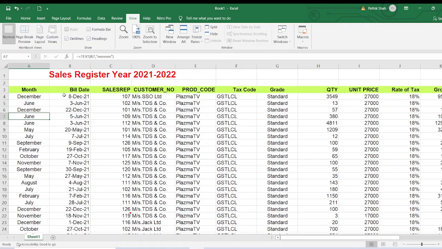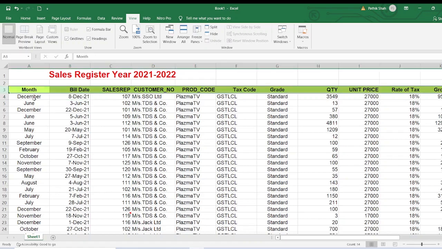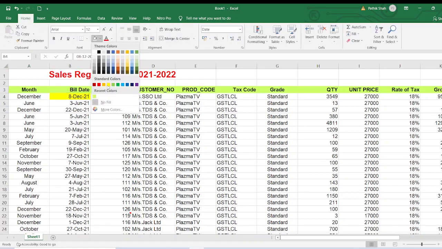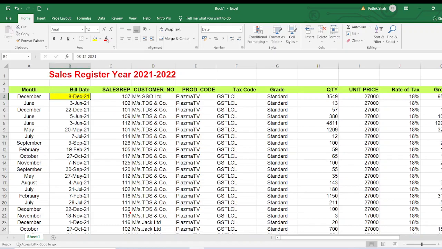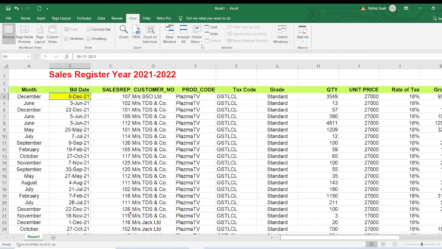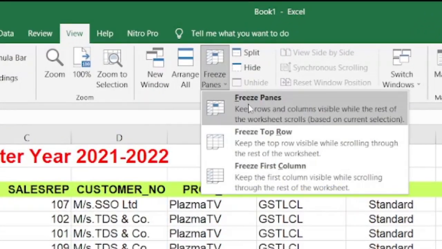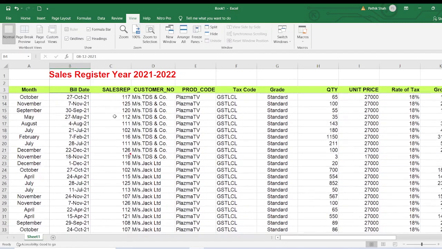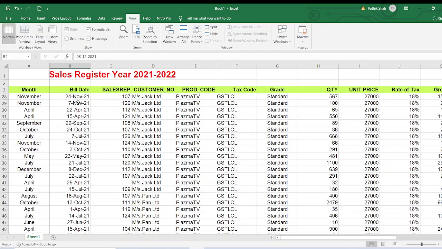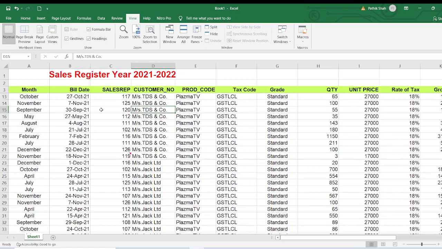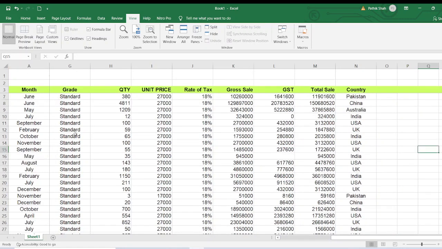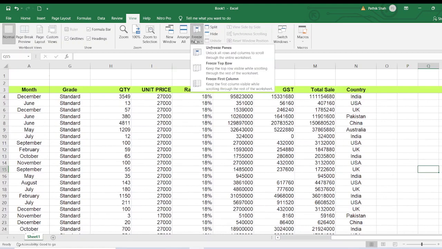Now, if I want to do it over here, means the heading and the column, I will put my cursor for better understanding. I will highlight it with color. Yes, I will put my cursor over here. I will just go to View, then Freeze Panes, and click on Freeze Panes. Now we'll see there is a horizontal as well as a vertical line. If I scroll the mouse, you will see the heading is at the same place. And if I move to the right side, you will see the Month or A column is also frozen by Excel. And again, I will just unfreeze the panes.